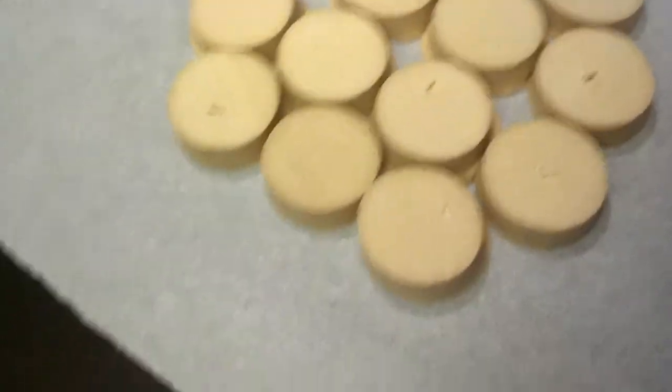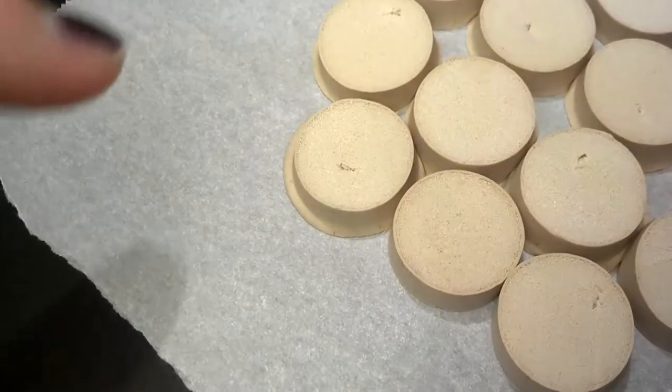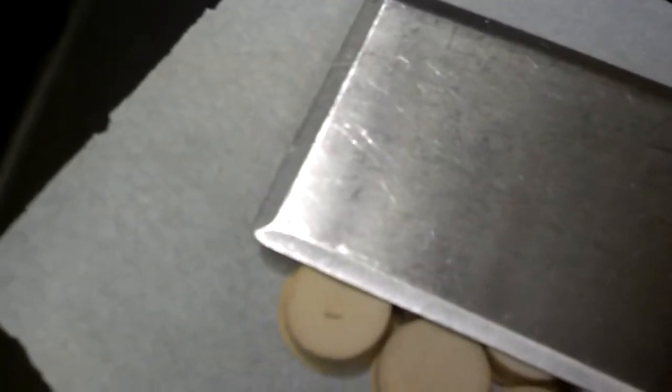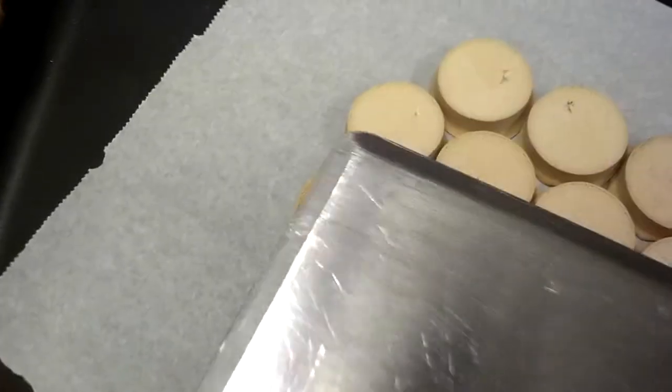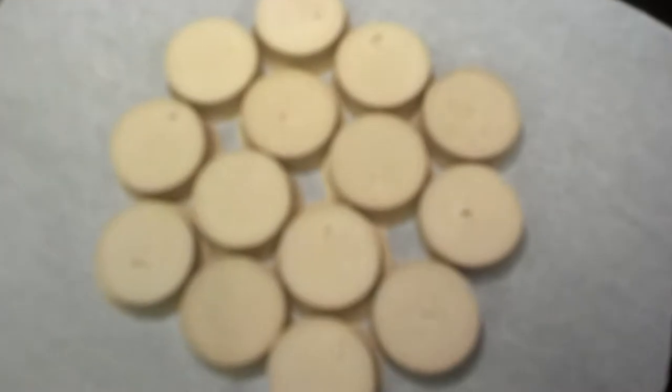I had it on the heat probably a minute or so, and you can start pressing it with your finger — or use something else if you prefer. You'll see how it starts to melt. I'm not pushing all the way to the bottom of the pan, but this will have them stick to each other. Now that they're getting melty and sticky, I'm just going to use a spatula. The tops of the corks are cool, and I'll just keep pushing. While it's warm, you can still manipulate and scoot things over if you need to. We're just going to keep melting and squishing.